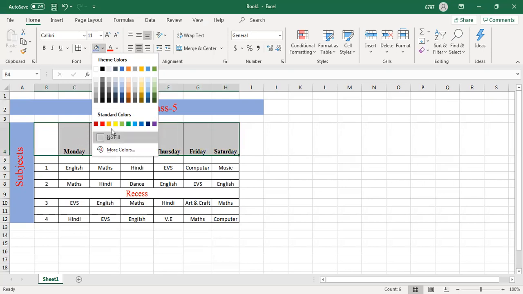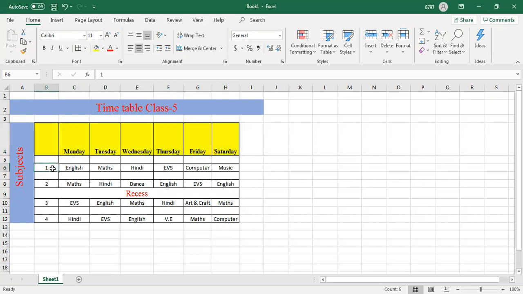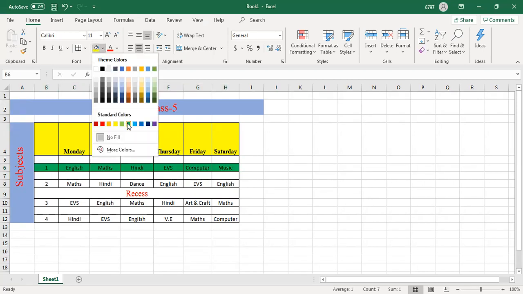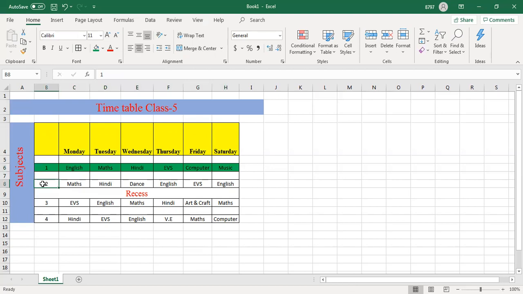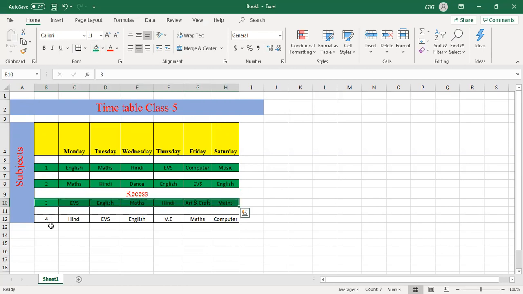Suppose like this, yellow. Here I will give the different background color. I will give green. Here also I will give green. This kind of timetable you can make.